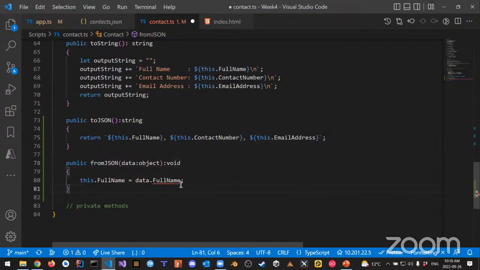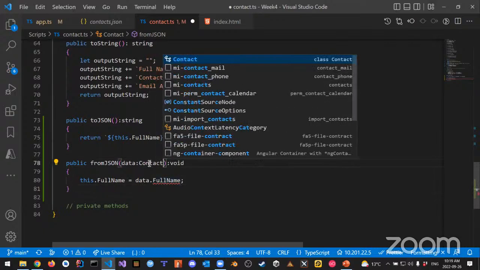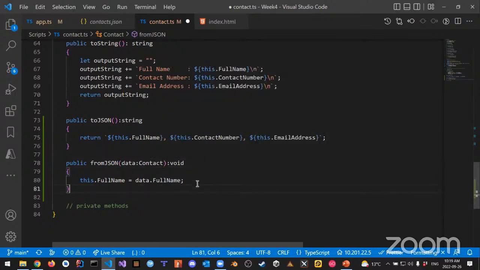And then again, it says, I don't know what you're talking about, right? Because objects don't include full name, right? I could say my data is a contact, right? And then it does include full name, right? Data is of type contact. But the problem is that means when I put it into here, it's got to be structured in that way as a contact. And that's not going to work.